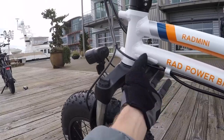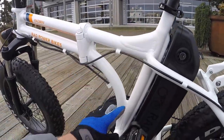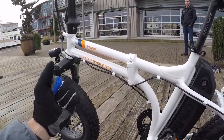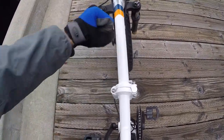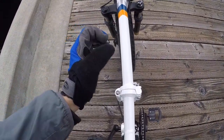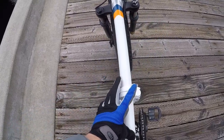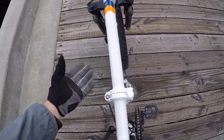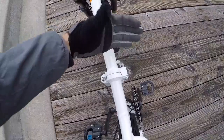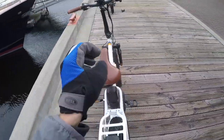Up here you can see extra plating and gussets on the folding joint, plus extra gusseting on the frame to keep it as stiff as possible while staying low and narrow. I rode this with my girlfriend along the beach, and she didn't have problems with her knees hitting the frame — she bruised her knee on a different e-bike we tested. So they've balanced strength with being body-friendly.